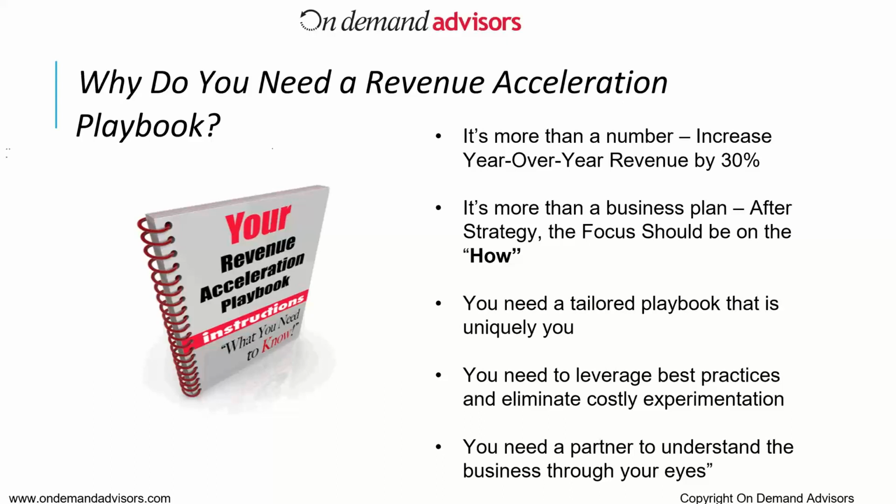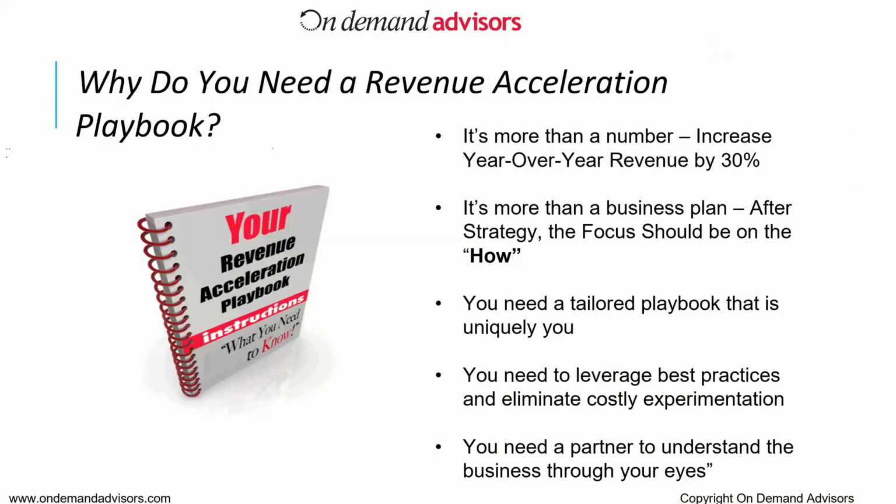So what's the key here? Well, what I found for many companies, and this is especially true in your fiscal fourth quarter, if you will, is that there's a number. We all want to increase revenue by a number. So we may sit down with the chief financial officer and say, let's increase revenue by 30% year over year, which is not unusual for companies to do.